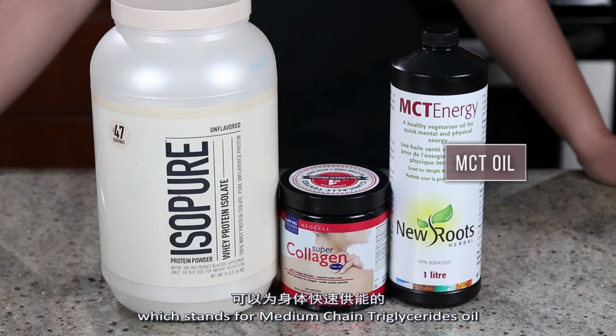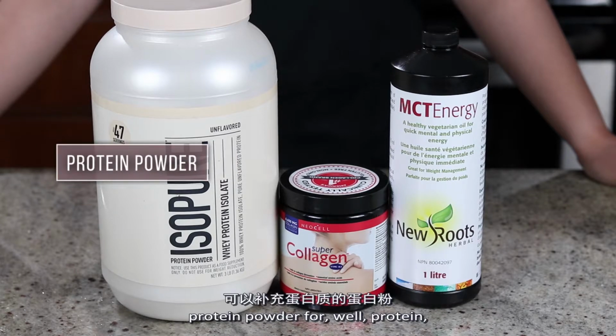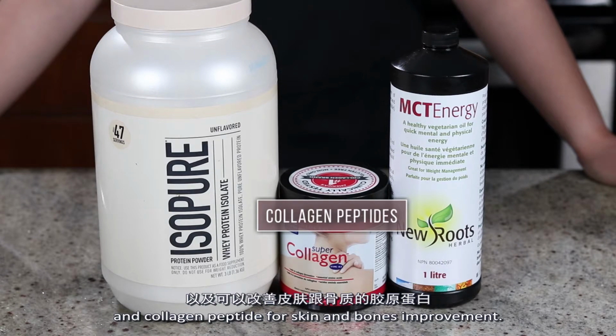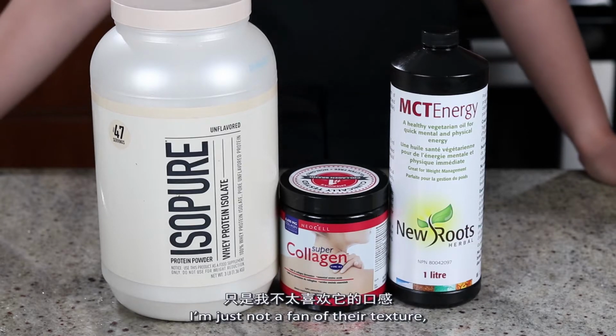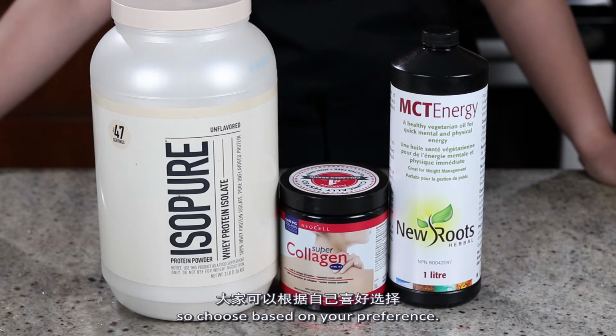MCT oil, which stands for medium chain triglycerides oil, for a quick boost of energy, protein powder for protein, and collagen peptide for skin and bones improvement. Things like chia seeds or flax seeds are also good. I'm just not a fan of their texture, but this is entirely personal, so choose based on your preference.